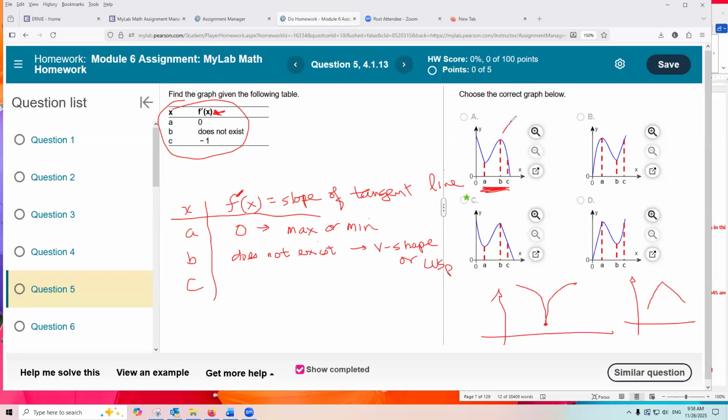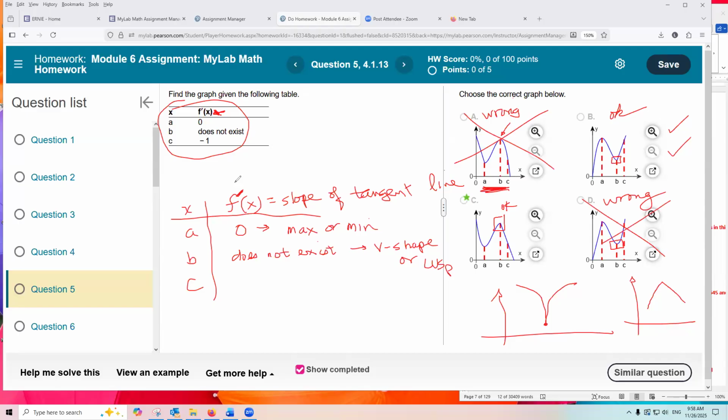I'm looking at graph A. Here at B, it's a smooth graph here. So this answer A must be wrong. All right, here at graph B, there's a sharp corner. It's hard to see this, but if you zoom in, you can use these buttons, by the way, to zoom in. This looks like a sharp corner. So this graph is okay right now. Here, this graph has a sharp corner. So this graph is okay. This graph looks like a smooth curve here at B, so this must be wrong. So we've eliminated choices A and D.